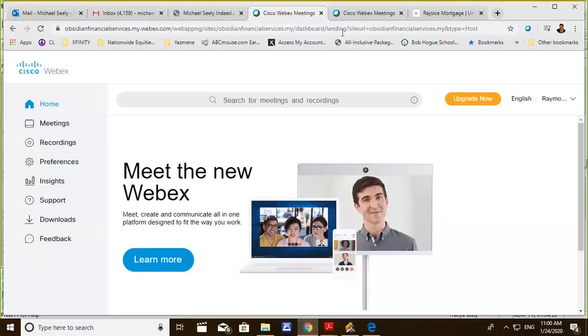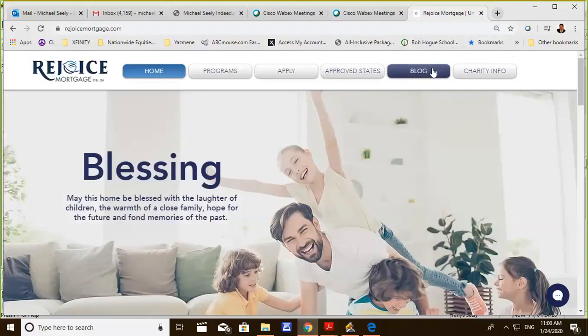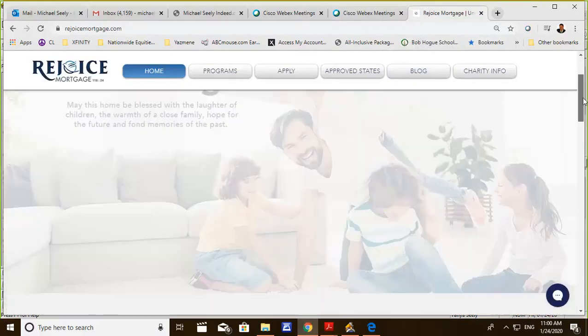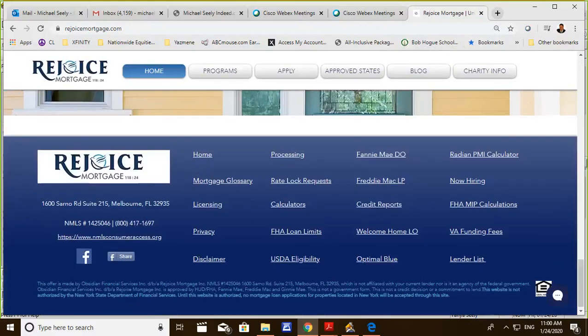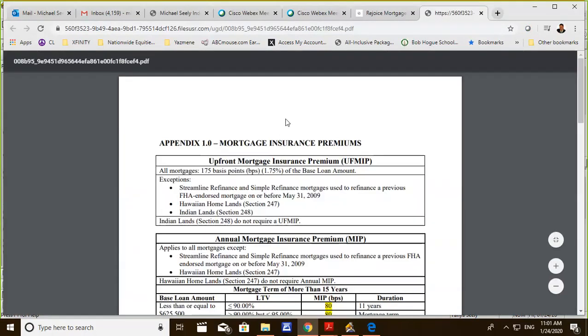if you do not know what the adjustments are, we've put everything on the website to assist you with trying to find or get through a mortgage loan. So when we start to price, you'll go to Optimal Blue for pricing. But let's say you did not know what the MIP calculations would be. That's right here on our website that'll pull up.